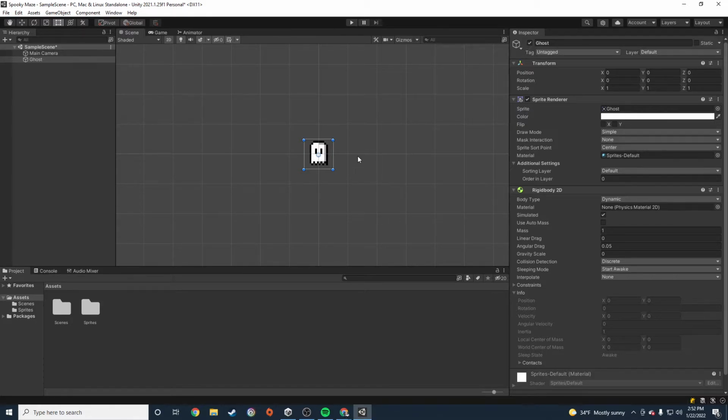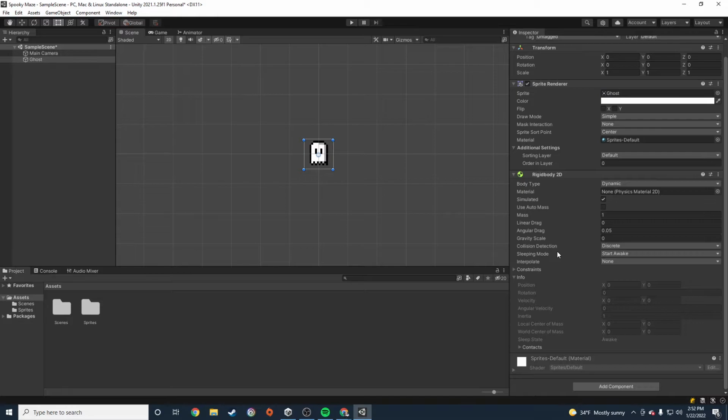Well, we actually need to create a script that's going to tell this guy how to apply physical forces to itself. This script is going to be kind of like an engine that's pushing this thing around, we need that engine. All right. It now exists in the physical world, well, in the physical world of our game, but we need something to actually push and pull it around and tell it how to behave.